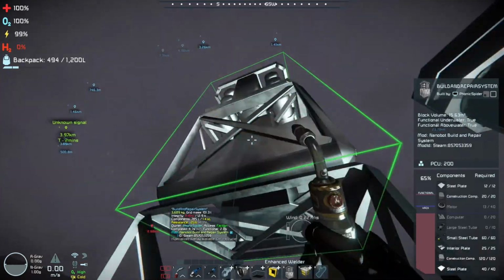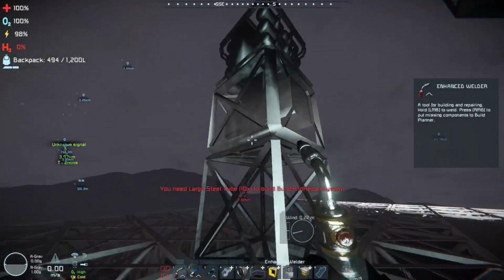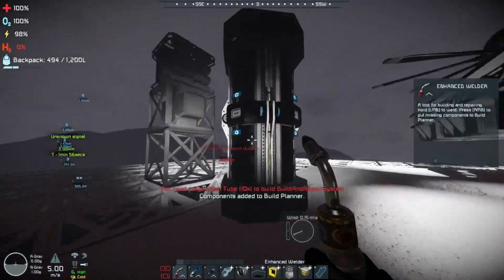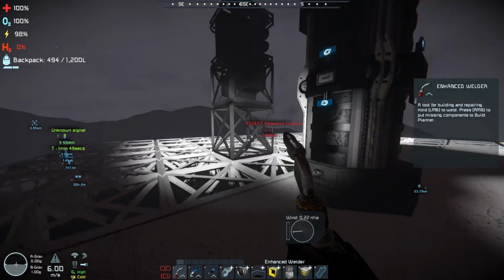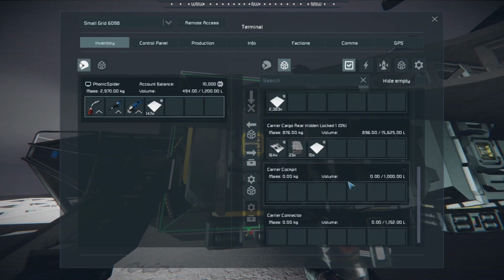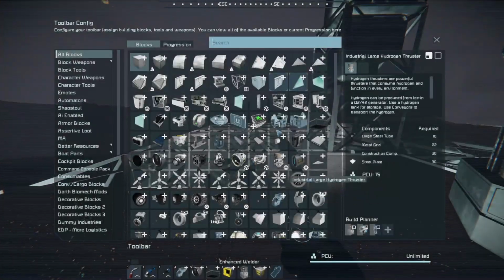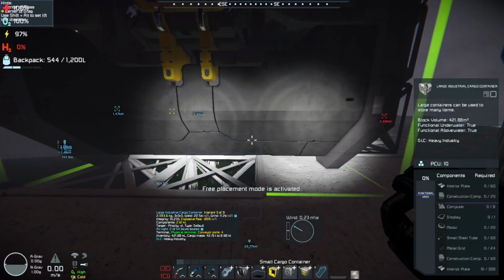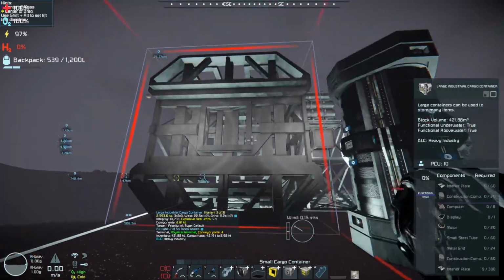Okay. Computers there. Okay. So give me that. Give me that. Give me that. And then I will need more steel plate and the stuff for a large cargo, which, give me that really quick. Put that down there. Cool. I need that.